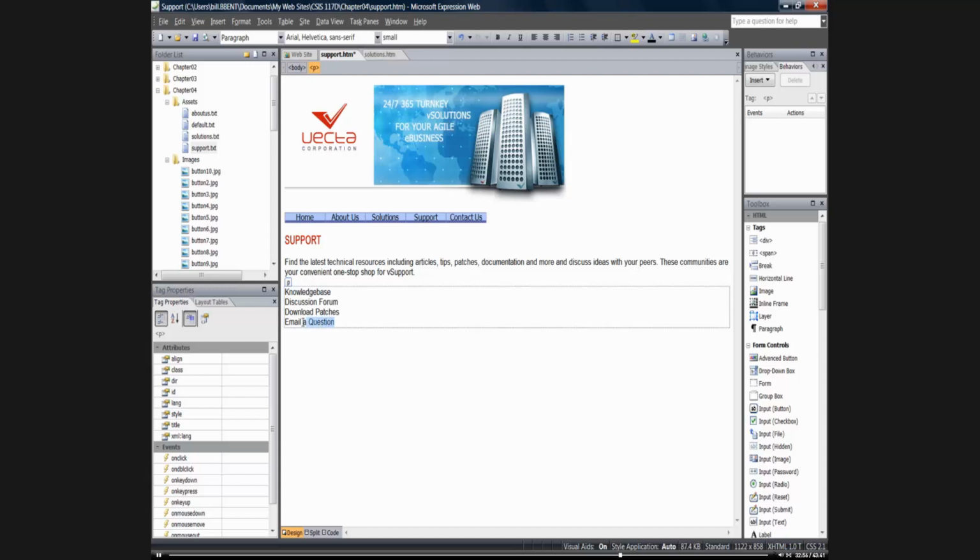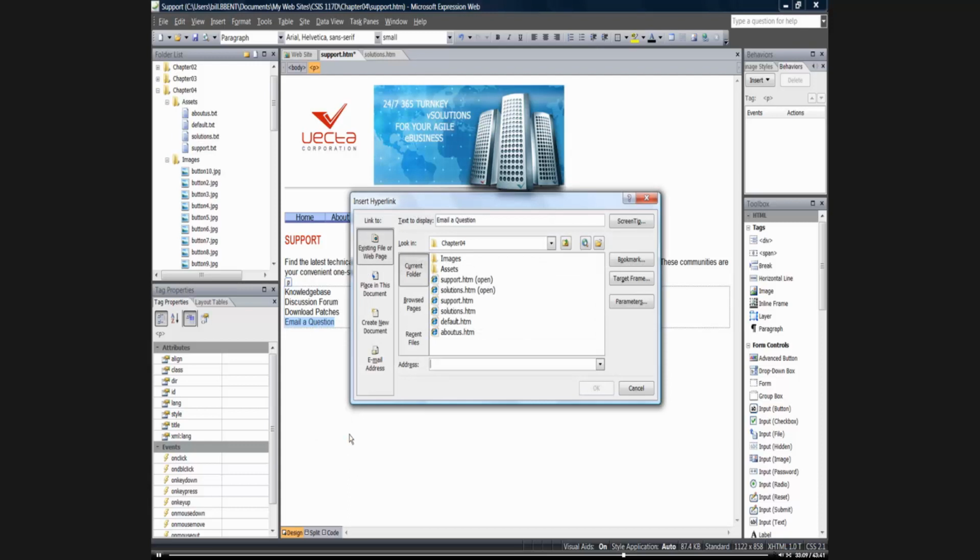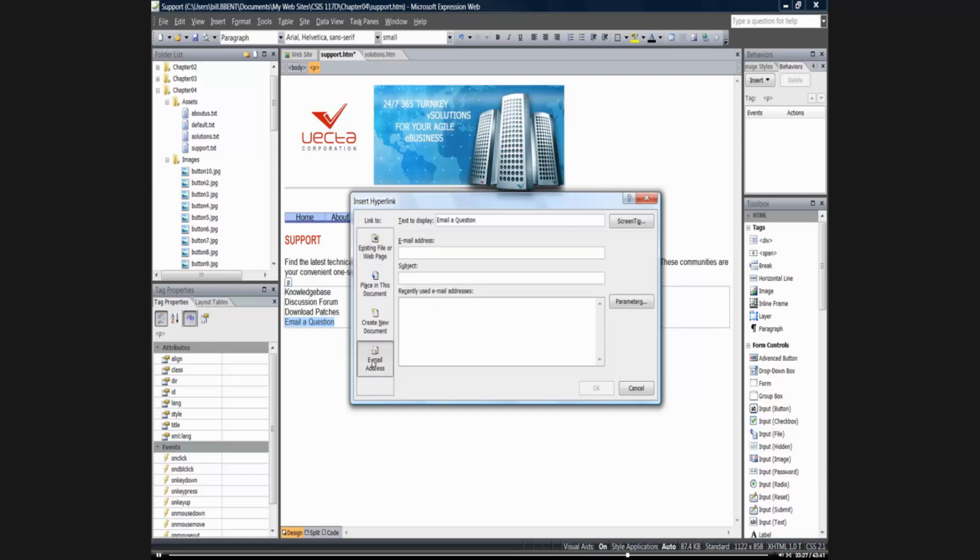So what we want to do is wipe across the text, email a question. So that should all be in blue, just the bottom line here, email a question. Right click on that selected text, and then down at the bottom of the context menu choose Hyperlink. And since this is going to be an email address, we have to change underneath of this Link to column inside of the Insert Hyperlink dialog box. You're going to change it from Existing File or Web Page to the option down here at the bottom, the one that says E-mail Address. So I'm going to click on that button.